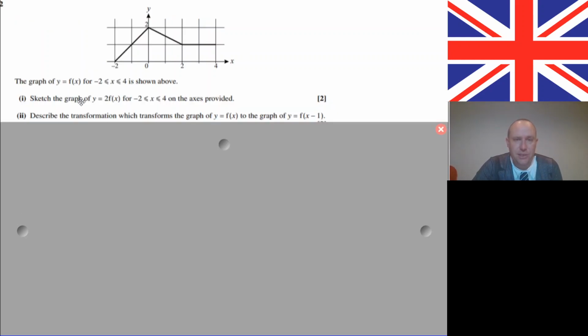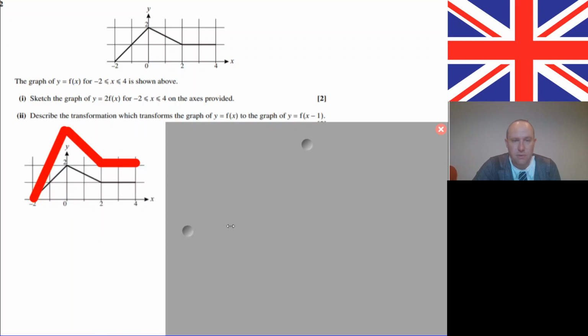Okay, next question. Sketch the graph of 2f of x if this is the graph of f of x. So this is transformations, which I think is chapter 11 in AICE 1. And the 2 at the start means it changes the height of the function. So every value of the function, you're going to multiply by 2. Now if the function's 0, which it is here, 0 times 2 is still 0. If you look at this point here, which has a height of 2, then 2 times 2 is 4, so it would move the graph up here. If it has a height of 1, 2 times 1 is 2, so it would move up to here, and so on. So it has an effect basically on the slope of the graph.